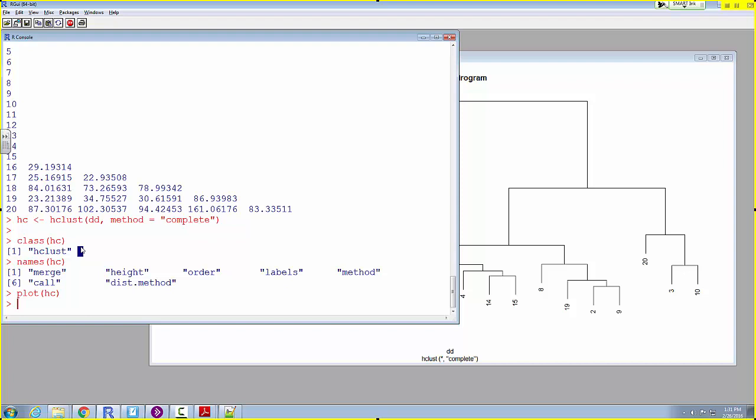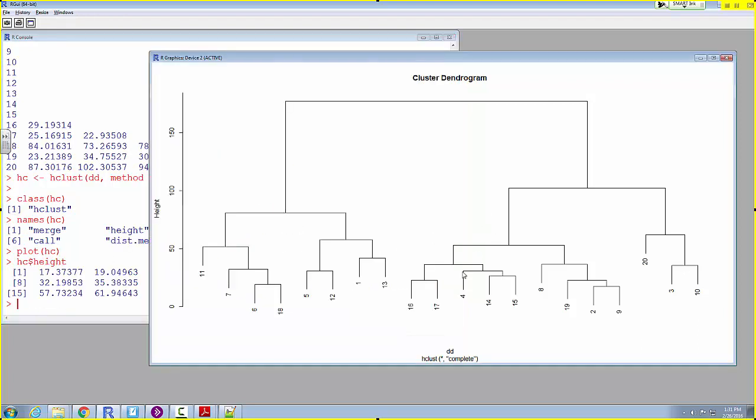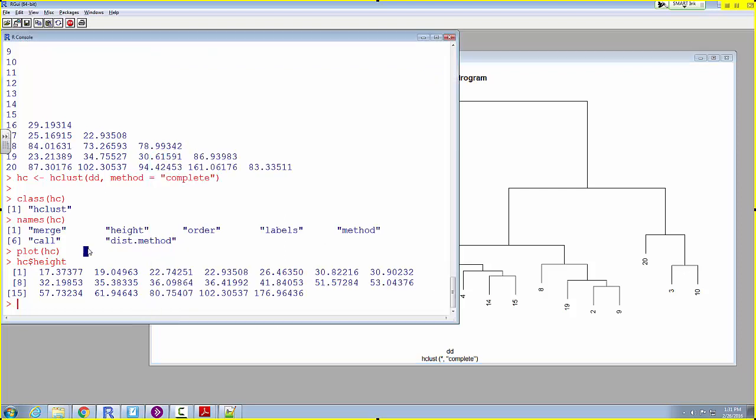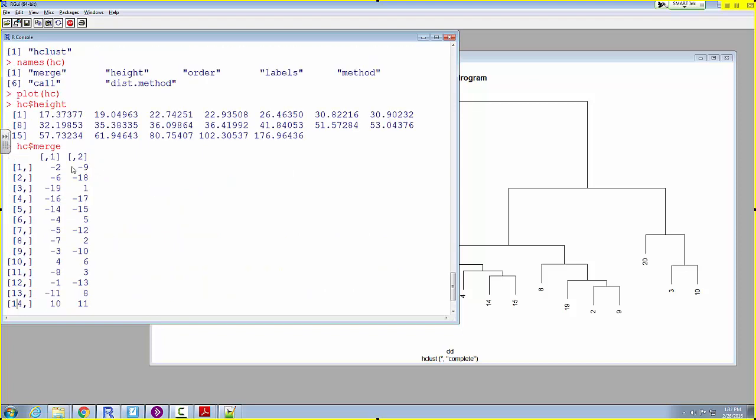Inside the HC object, there is a height variable that tells you, for example, the first merge event for these guys. If I type merge, the item called merge, this tells me that the very first merge event was to put individual 2 together with individual 9.